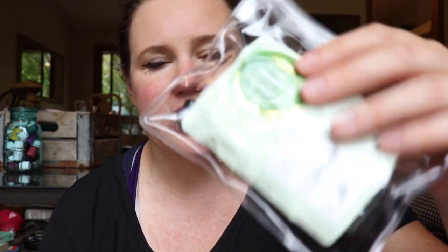Also, oh, I paid for these. These weren't free, but they are a pack of the roller tops, which I have on my next oil. So any oil that you can put directly on your skin, you can add a little roller top to make it easier. That brings me to this oil that I also received for free.